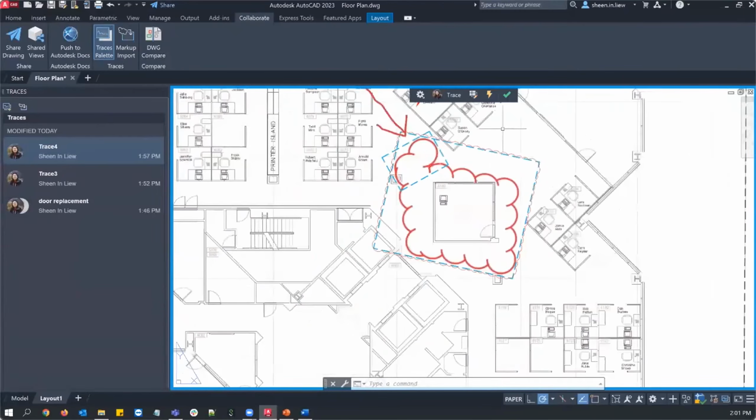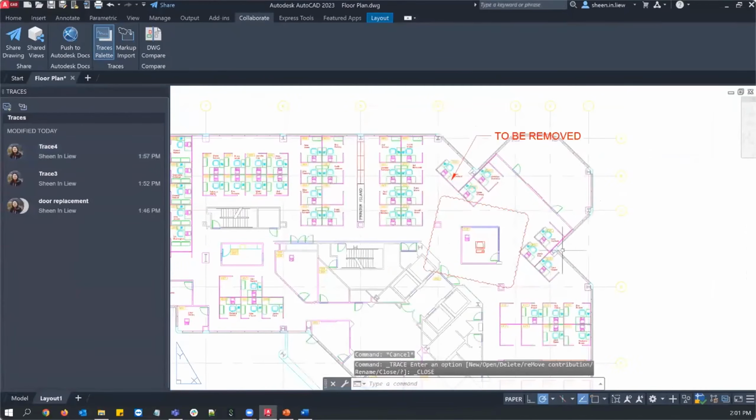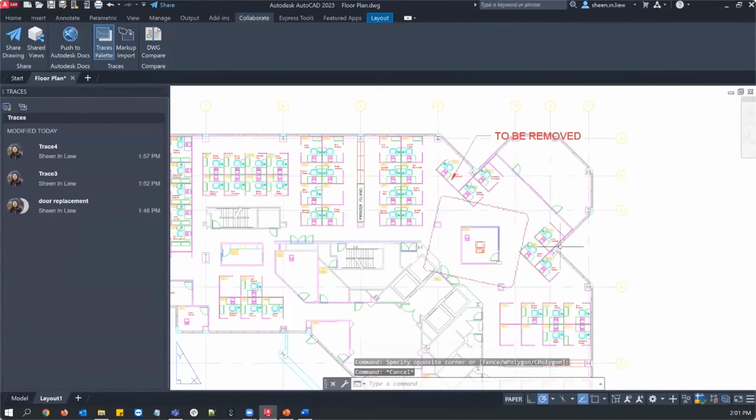And what I'm going to do is to go ahead and close the trace environment. And you'll notice that the objects that I have just converted are now visible within the drawing geometry itself. Why? Because Markup Assist works in the trace view mode. And as mentioned earlier, any objects that you create in the trace view mode will be part of the drawing geometry, which is why even if I close the trace environment, I am still able to see my objects right here. Okay, so that's basically how Markup Import and Assist works.